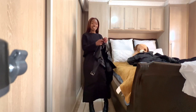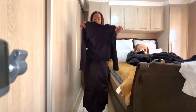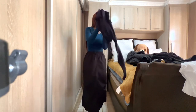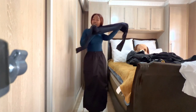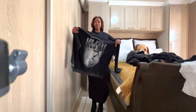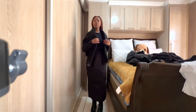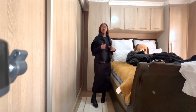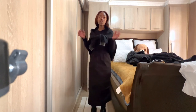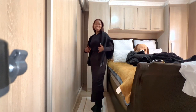Alright, moving to our second outfit. So, our next outfit is actually pretty simple. We have this bottleneck. It's very, very simple. You can actually put this together in like seconds. I believe most of us have bottlenecks, so you wear this bottleneck, and then we have the sweater. So it's up to you again how you want to play this out. It's either you put it like this. We're still gonna keep the shoes for this look. It's really up to you, or you can just literally wear the hoodie, but I don't want to wear it because it looks good as it is.